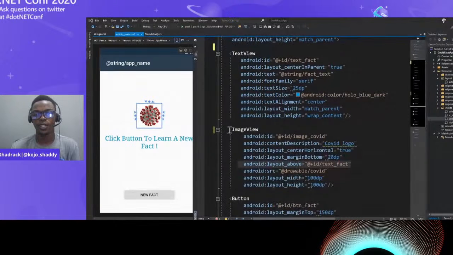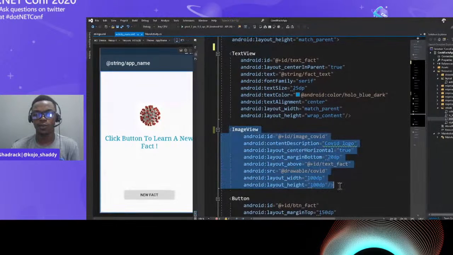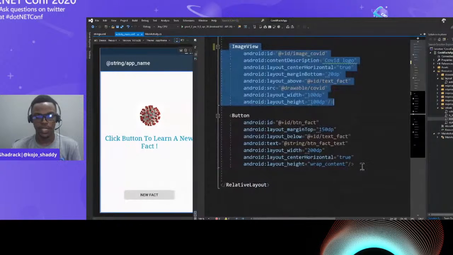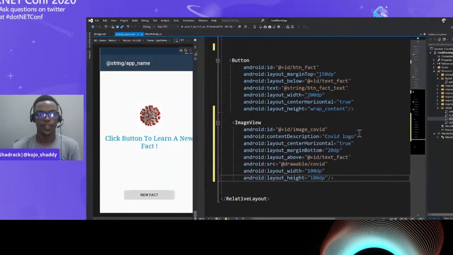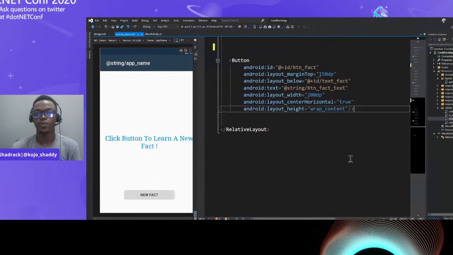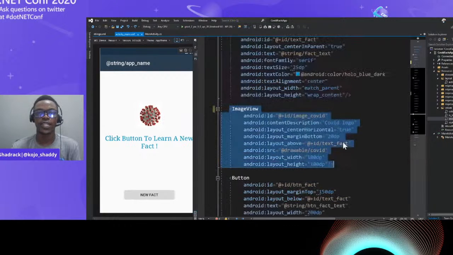If I move this down, somewhere here, let's give it a try. Okay, let me take it out and fix it here. You realize it's still there. It doesn't change. But if you use linear layout, it's going to change. In relative layout, it doesn't change because I've declared that it should be above the text fact.